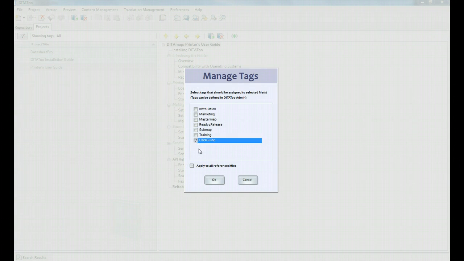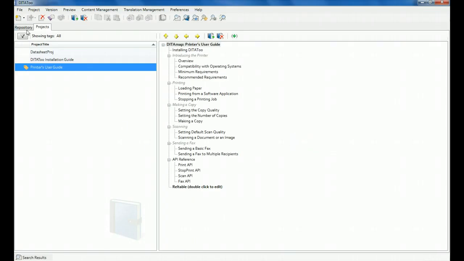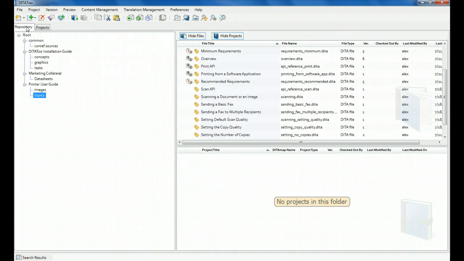Earlier, you would have to do this manually. However, in DITAToo 1.9, you just select this checkbox, and DITAToo will take care of the rest. You can now see that the tag is now assigned to all the files in the project.